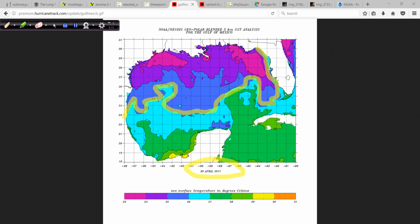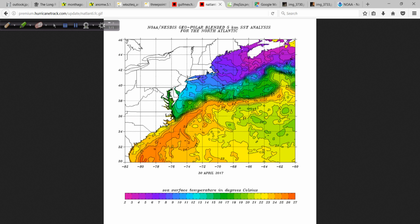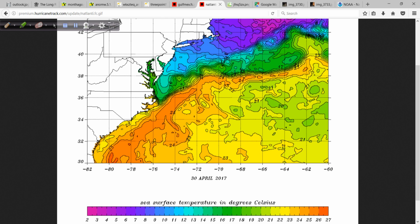And so you can see a good deal of the Gulf now, almost half of it is warm enough to sustain development. And it won't be long, probably right before June 1st, pretty much the whole Gulf will be ready to go. And then, of course, as I mentioned often, we know that it's going to be warm enough in any year, usually, to sustain very intense hurricanes. So we always want to be prepared along the Gulf Coast. No question about that. I just think it's interesting to keep track of the temperatures and how they're progressing, especially for beachgoers out there and boating interests.